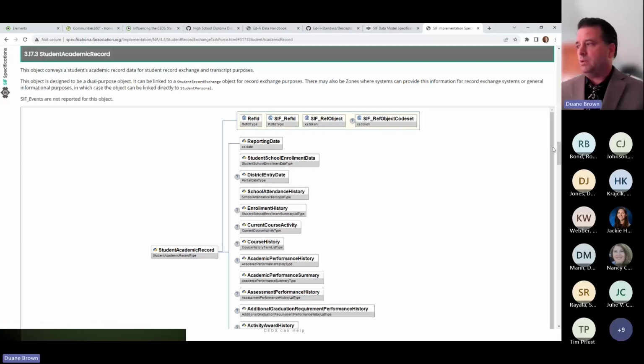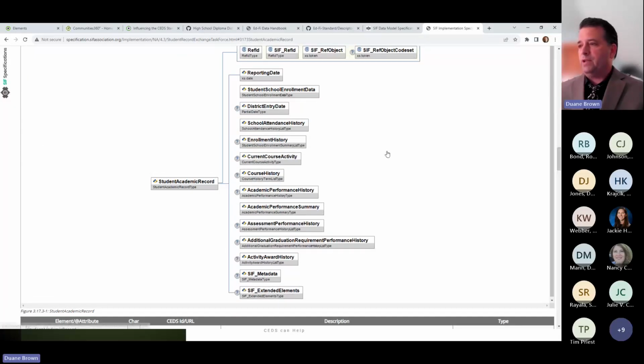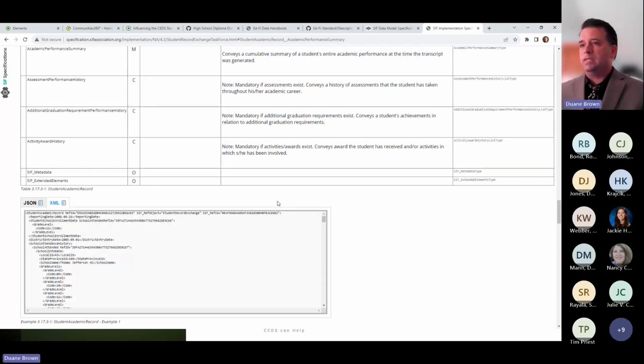So I'm going to take a look at student academic record. And in student academic record, we have various different things. We have performance history, performance summaries, enrollment history. So a lot of different information, activity award history. That sounds interesting. We're going to take a look, though, at the performance summary. See what we can find inside of here. Performance summary.